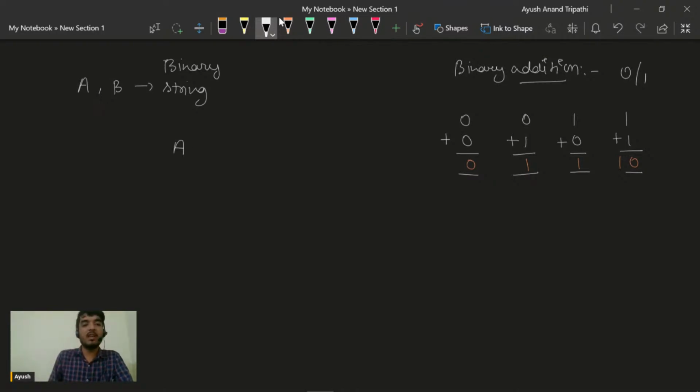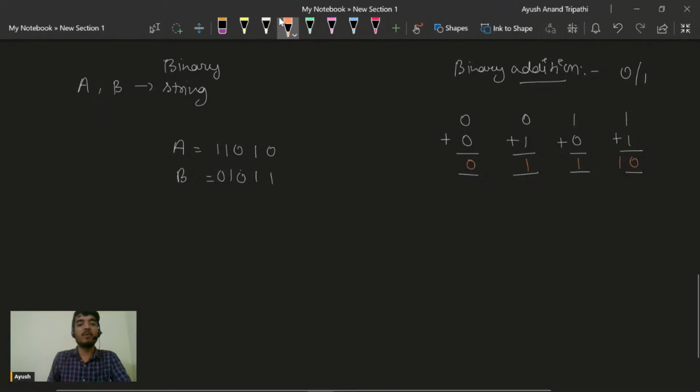So let's say A is equal to 1 1 0 1 0, and B is equal to 0 1 1 1, or what we can say 1 1 1. We have to perform the addition on these two binary strings, and similar to decimal addition, here also we start processing from the least significant digit.